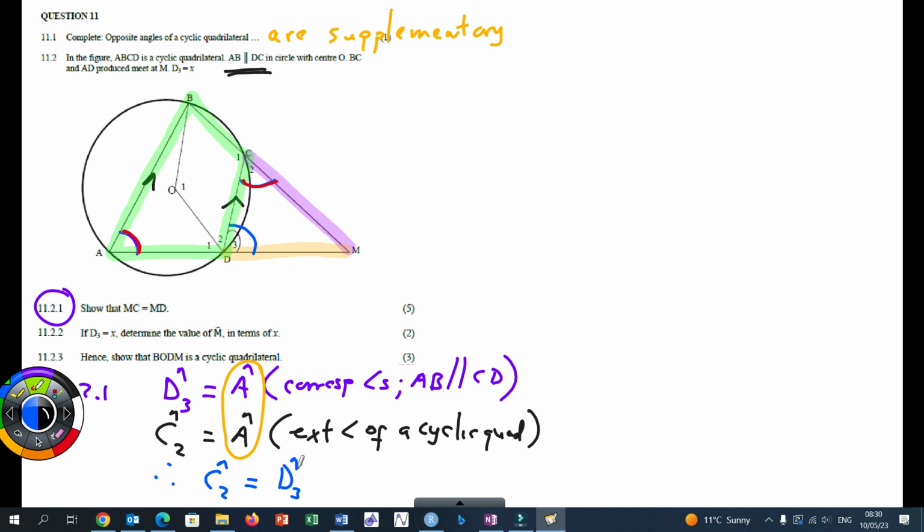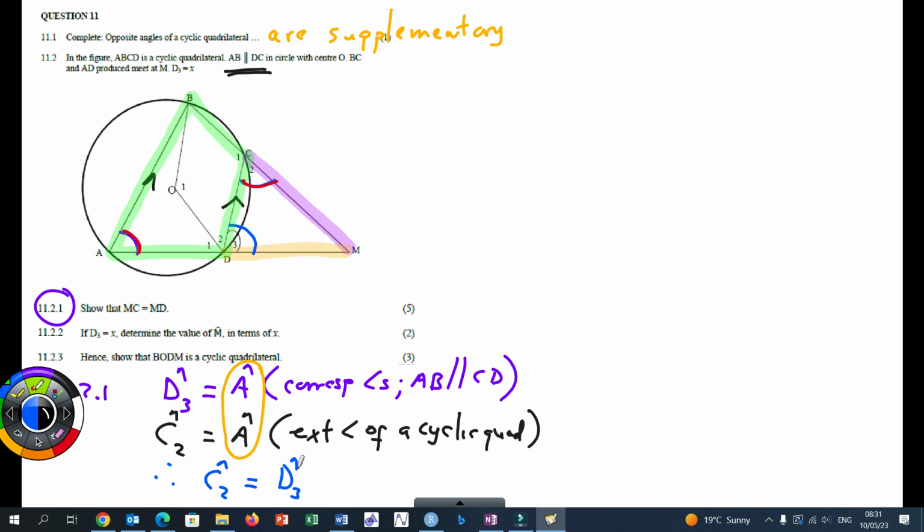Right? We have done the same thing with angle B. Yes. So if you also wanted to do it, you could have done it with what? By proving that D3 is equal to angle B and angle B is equal to angle C2. So this question could be done in two ways. Are you following that? D3 is an exterior angle of a side of the cyclic quad. So it's equal to angle B. Angle B is equal to angle what? C2. So you could also prove this by using angle B. So you had two ways to prove that those two angles are equal.